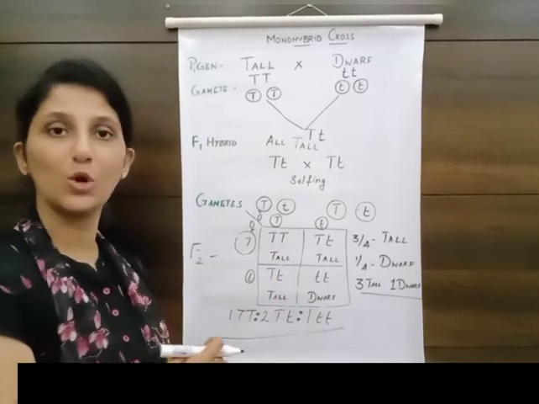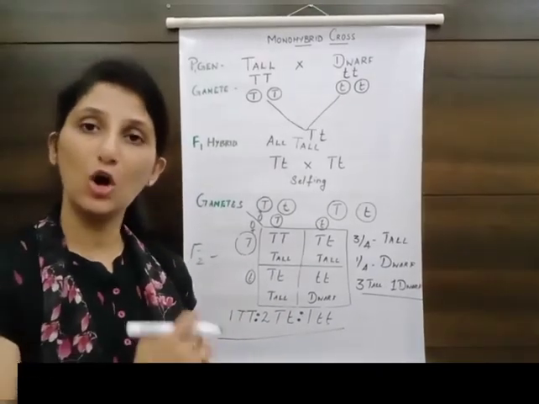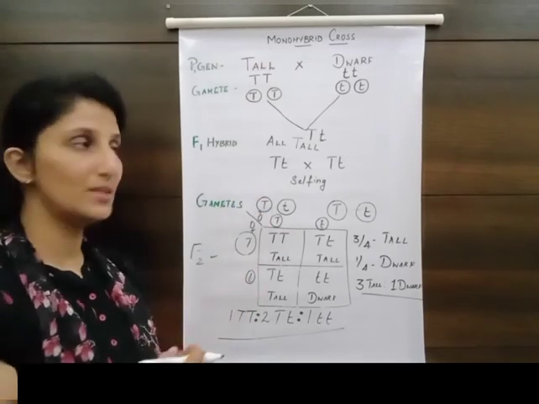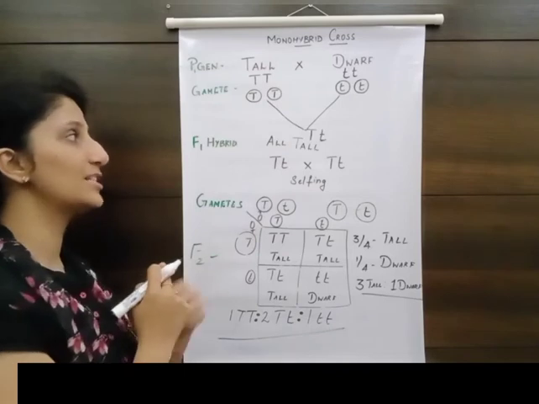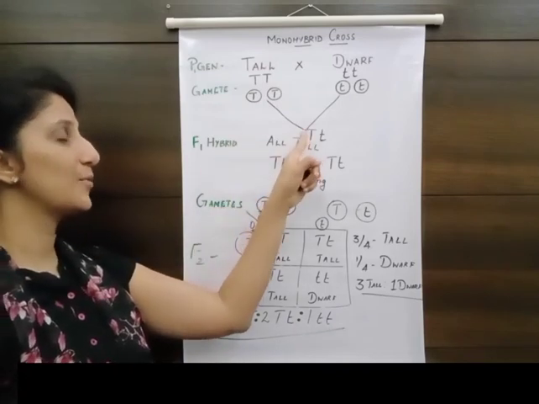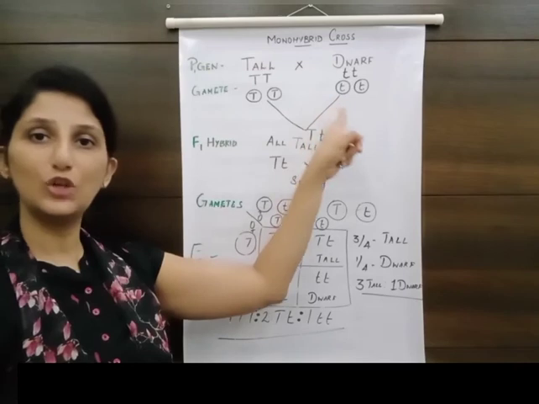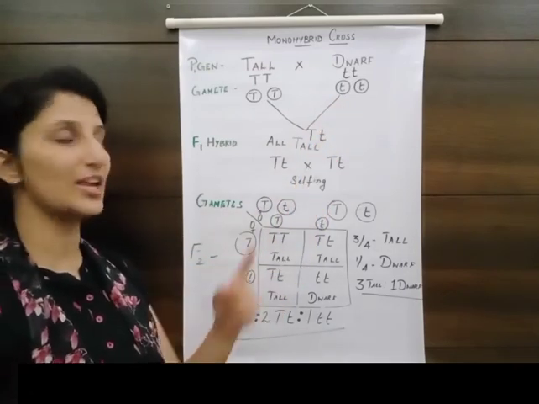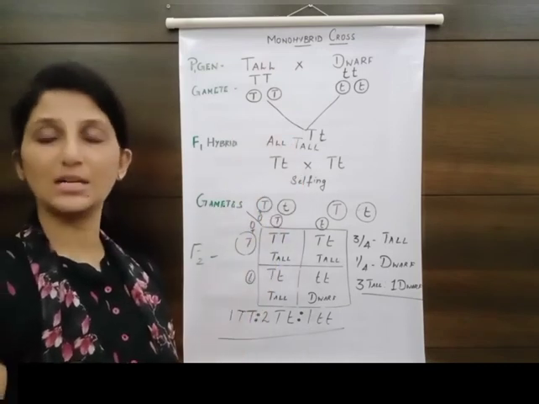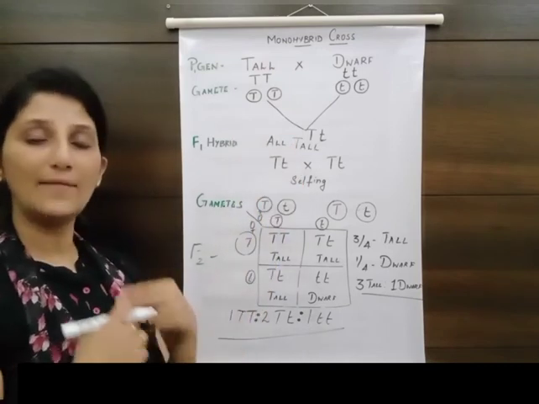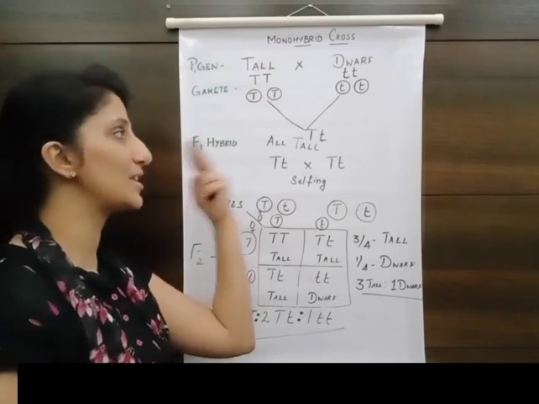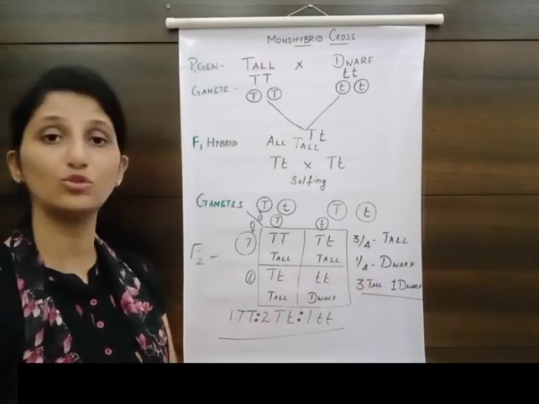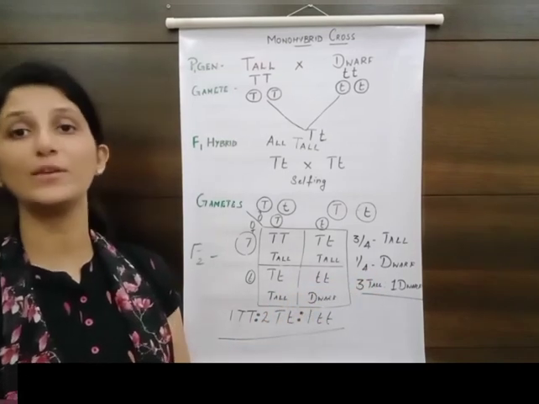From this cross, we can understand the law of dominance, in which the F1 are all tall because in this dissimilar pair of alleles, one member of the pair, capital T, dominates the other member, small t. The character which is expressed in the F1, that is tallness, is considered a dominant character. And the other parental trait, which is not expressed in the F1 but was expressed in the F2 in a very small fraction, 1/4, is considered a recessive character or recessive trait.